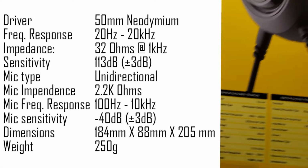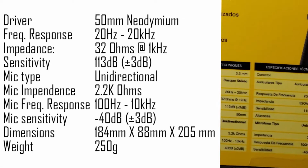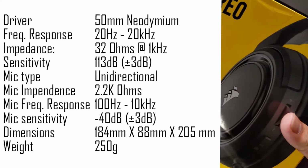So here's the specifications of this headset. The specs are listed on the box, but I'll have them on screen for those who are interested. Feel free to pause the video and take a look at them.